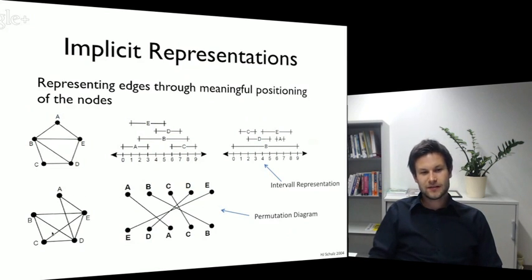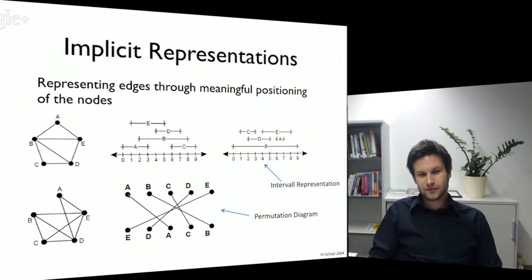But the idea here is this would be the node link diagram at the lower left. And you will see A is connected to E. And the idea in the permutation diagram is that you show all the nodes here at the top and at the bottom. And then if you have A is connected to A, you just connect the same nodes, so B is connected to B, A is connected to A, C to C. And then you read it like this.